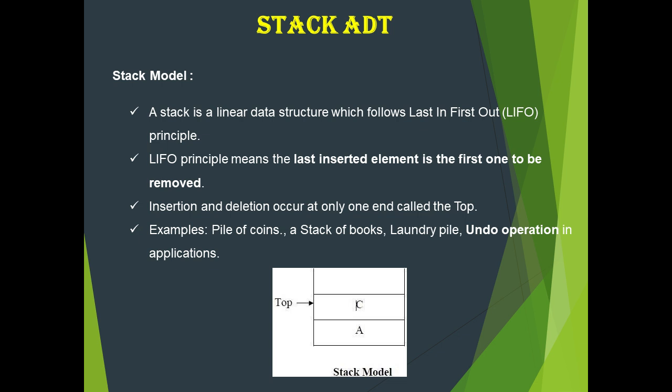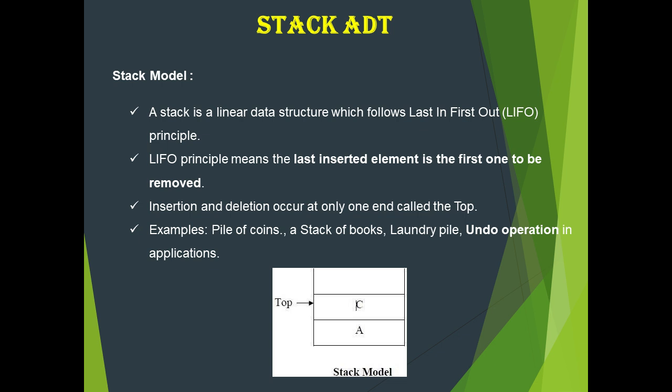See this diagram. The array, or stack, contains two elements, A and C. A is the first inserted element and C is the last inserted element. So the top points to the last inserted element. When we delete an element, what happens? The element that is present at the top will be deleted.